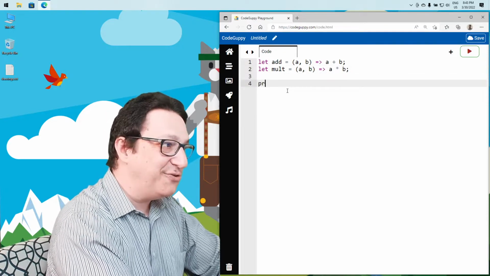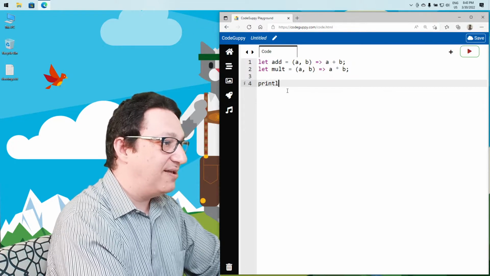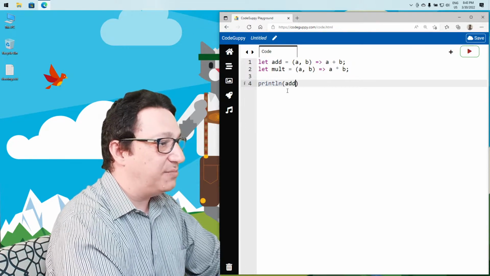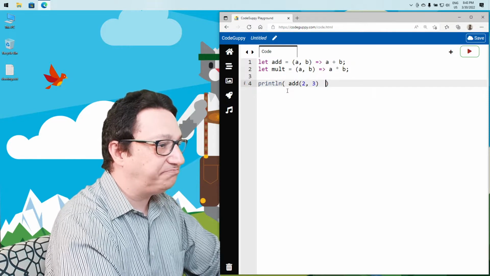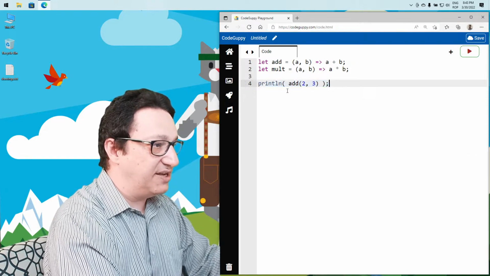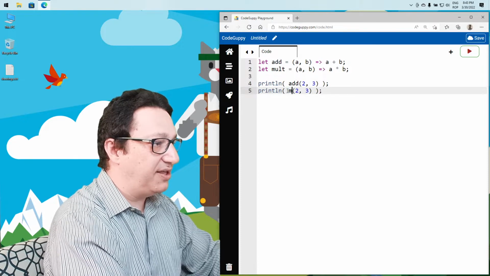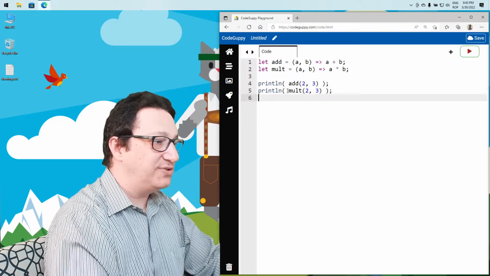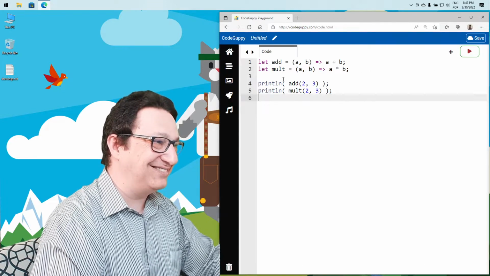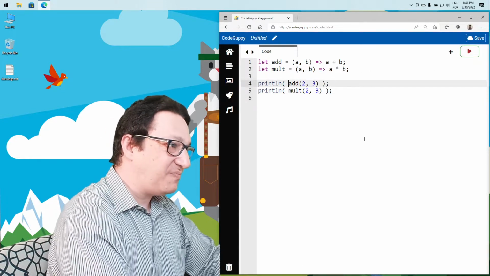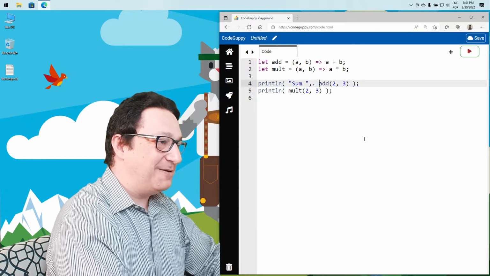And the way we're going to use it, we can say println, and we can use them as simple, regular functions. Add 2 and 3, so we should see a 5, and if we call mult, we should see a 6. So if we run this, 5 and 6, right? So pretty simple, right?